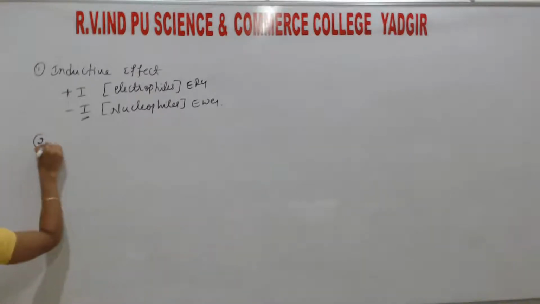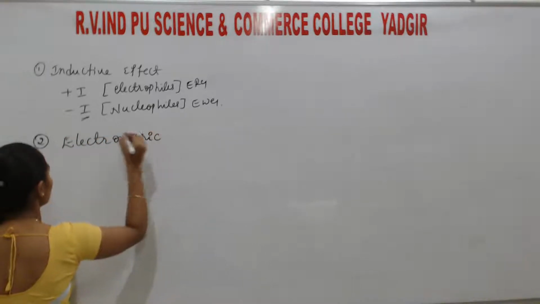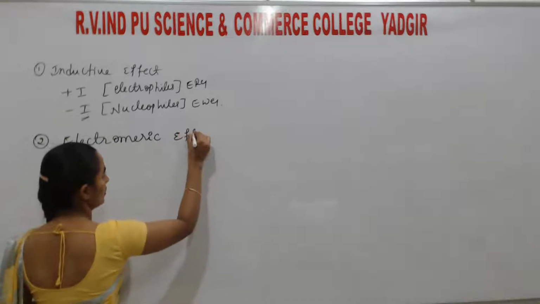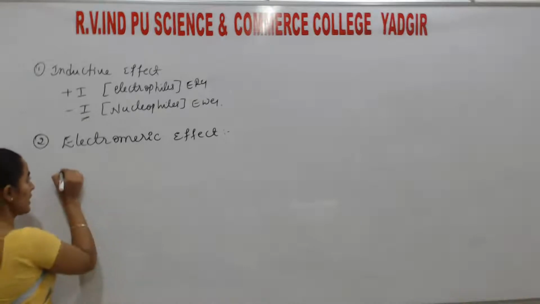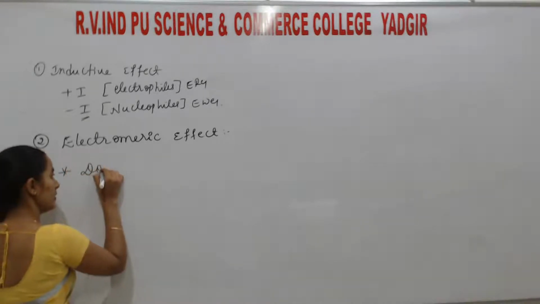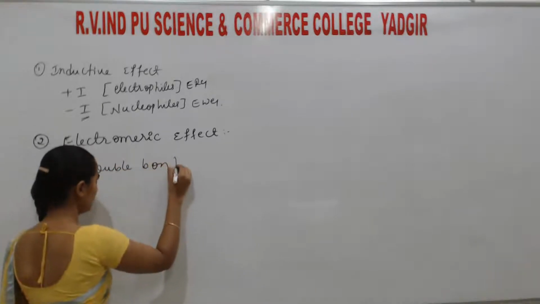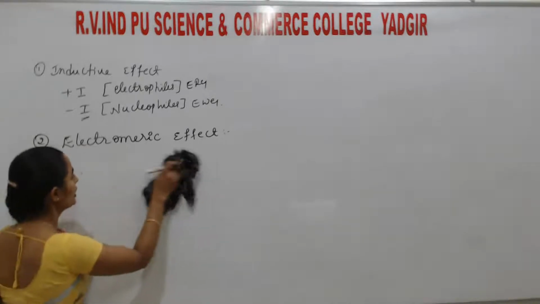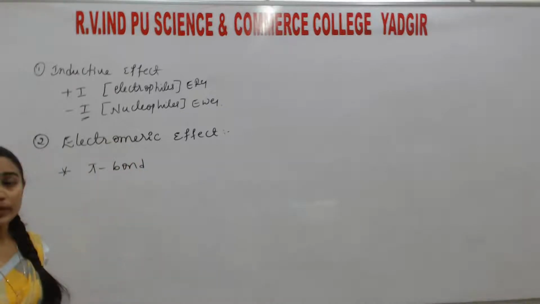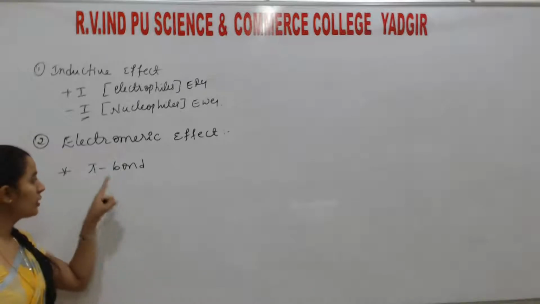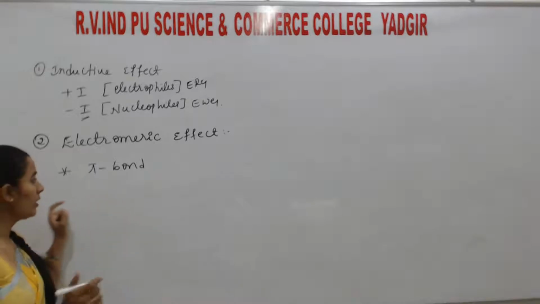Very important effects these are. Electromeric effect. Okay. So students, this electromeric effect takes place in double bonds, and not only double bonds but multiple bonds. I will take a double bond, or instead of a double bond, you take a pi bond. This electromeric effect can be exhibited by compounds having a pi bond. This one is a sigma bond. This one is a pi bond. The difference is important. Okay. Listen.